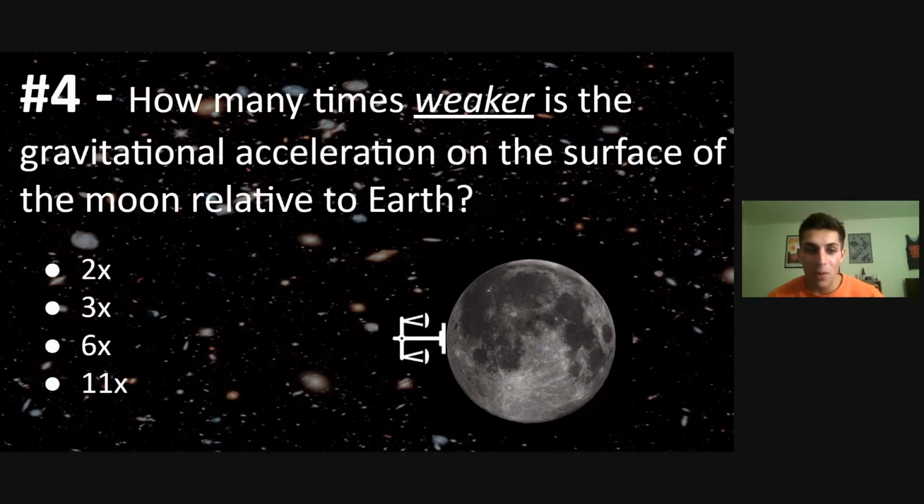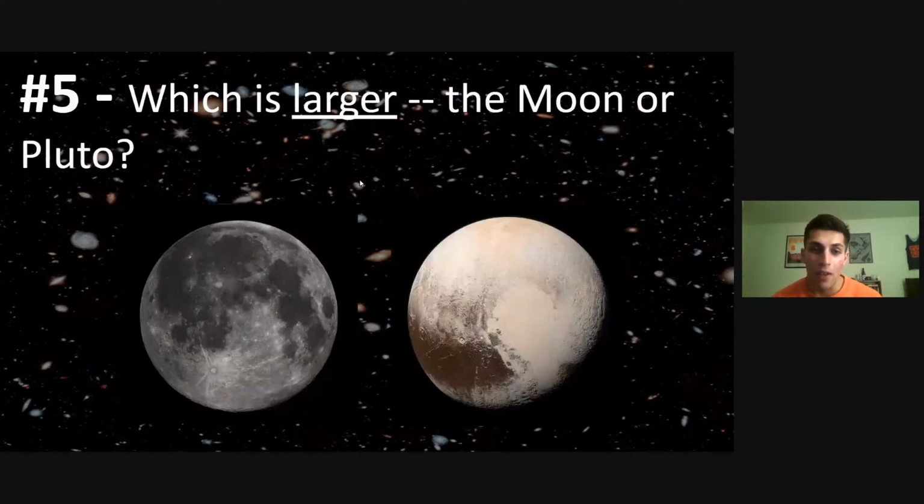Number four, how many times weaker is the gravitational acceleration on the surface of the moon relative to the Earth? Is it 2 times weaker, 3 times weaker, 6 times weaker, or 11 times weaker? Equivalently, how much less would you weigh on the moon than on the Earth? Number five, which is larger, the moon or Pluto? I've tried to make these images the same size so I don't give you a clue. But one of either the moon or Pluto is larger.